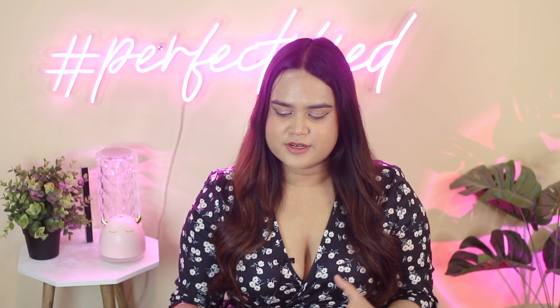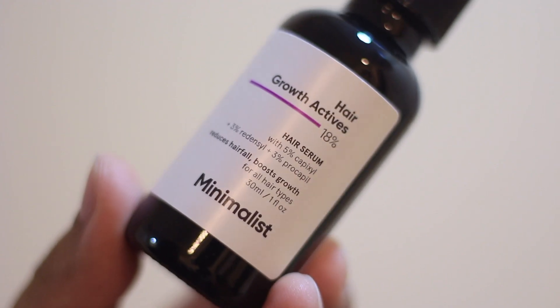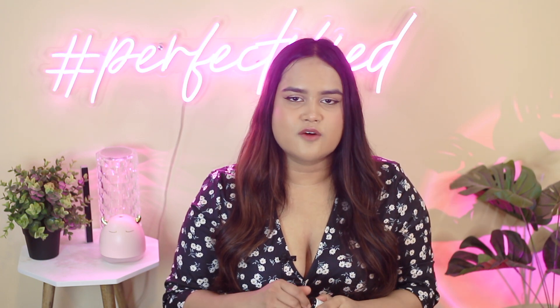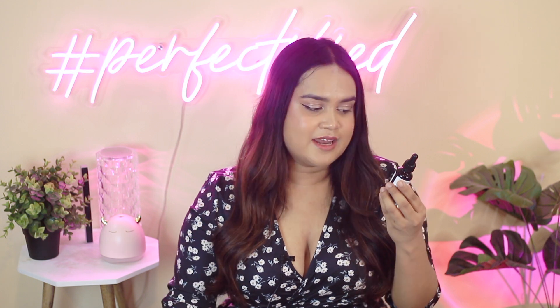Now coming on to a couple of scalp health products. I've been retrying the Minimalist Hair Growth Active Serum, and I have to say it does work — I noticed significant hair growth even before finishing a single bottle. It works if you use it religiously for at least two months. It has 5% capixyl, 3% redensyl, and 3% procapil — three ingredients really great for strengthening your hair, giving a fuller look, and increasing circulation in hair follicles. It's super lightweight, doesn't weigh down your hair, and is one of my favorite hair care products.